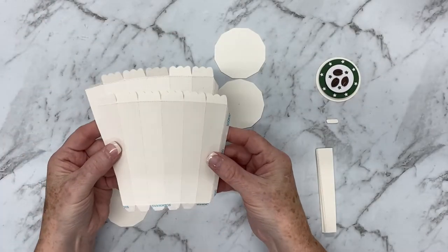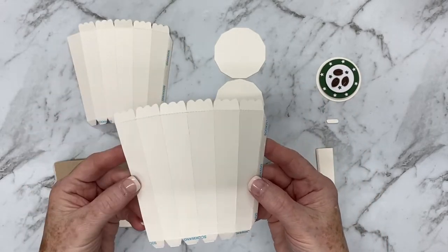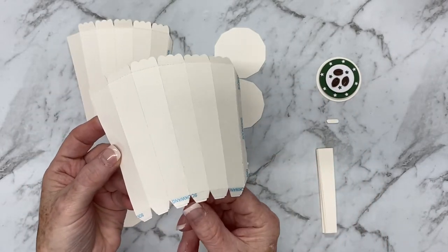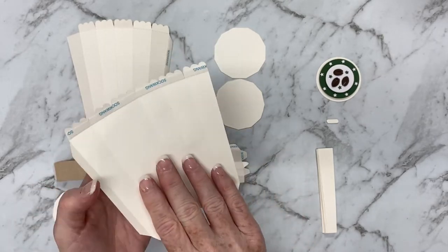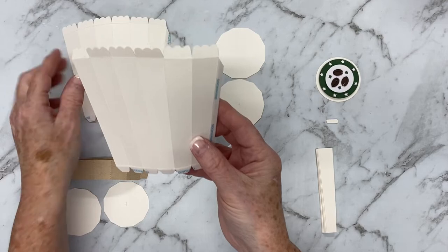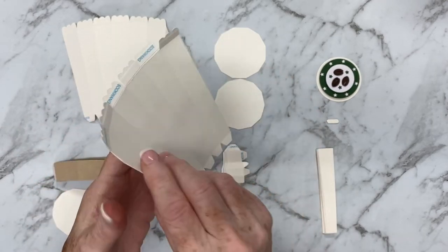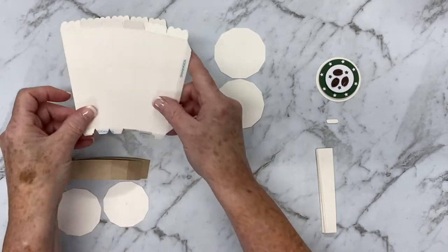So we'll get started and I've got all my pieces cut out and I shall go through them with you now. I have the pieces here for the 8 oz coffee cup and there are two pieces that look like this. They are identical and you can see where I've gone ahead and put the double-sided tape along the glue tabs. Both pieces are the same — the tabs here, this side piece and on the back of those top pieces.